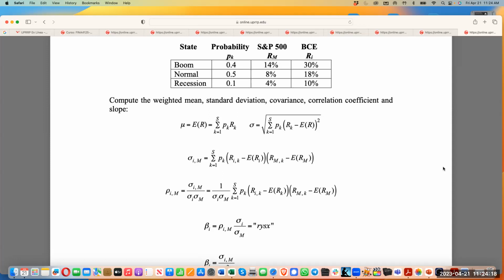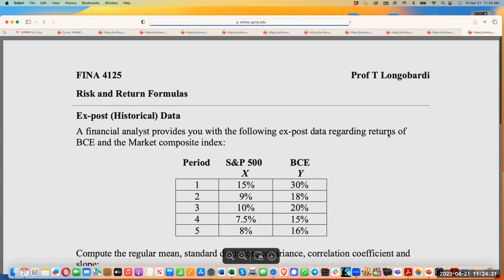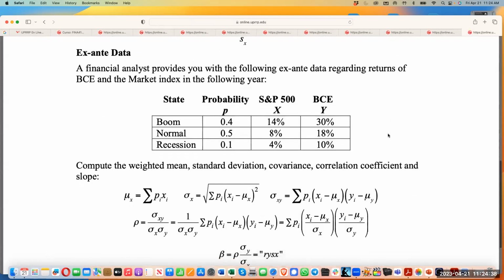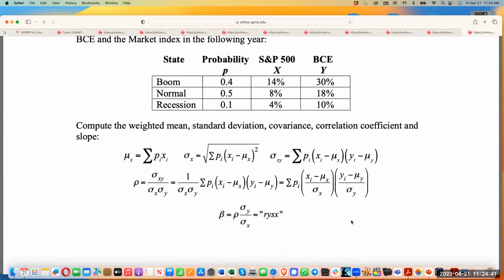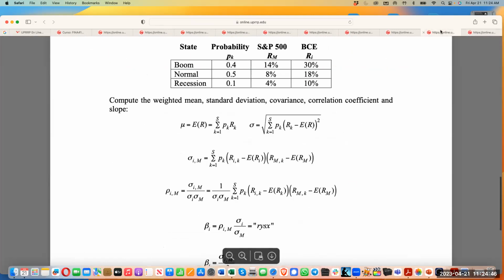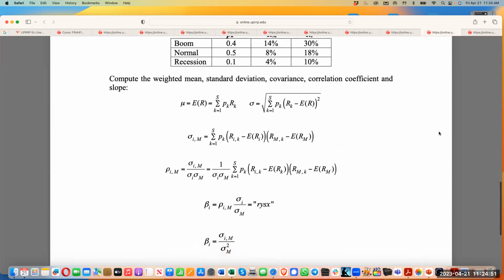But don't be intimidated by all this stuff. It's just a deviation from the mean. This is just a deviation from the mean. The most important document in my opinion is this one with the formulas that you know. I don't like to teach like there's 1,000 formulas. They're all the same formulas you've already learned. These simple formulas don't look so simple, but you'll get more comfortable with them. They're just adapted for finance here, okay? But don't get intimidated. It's nothing new. It's mean, standard deviation, covariance, correlation, and slope.